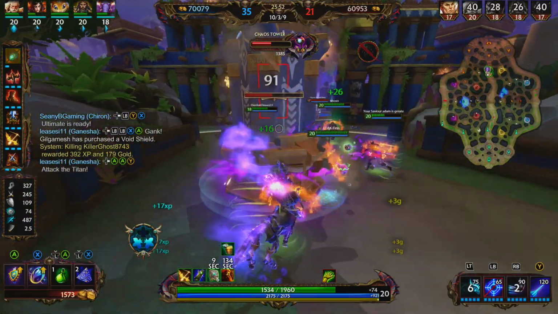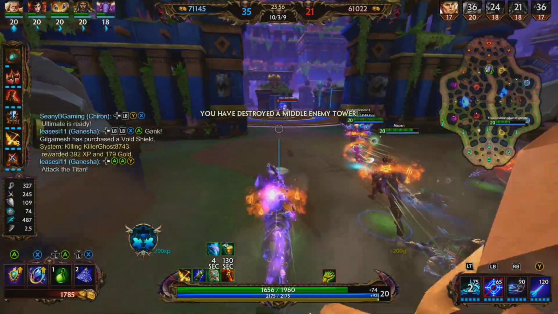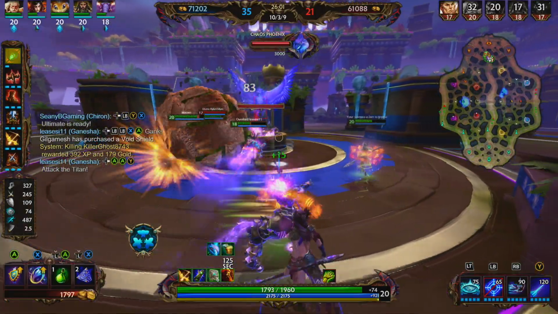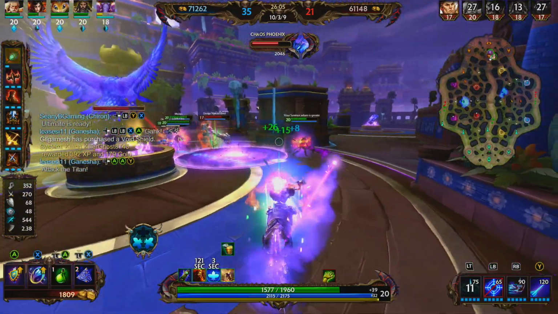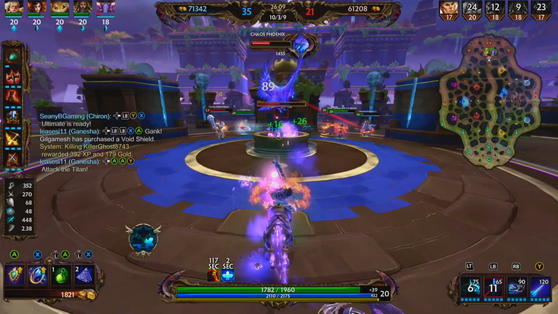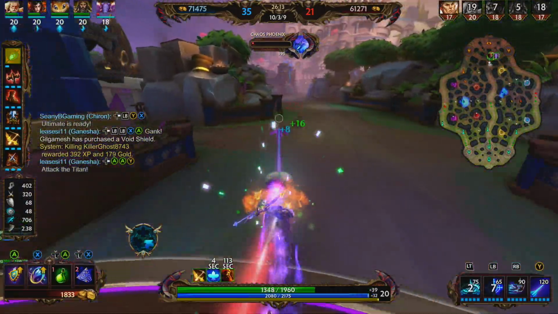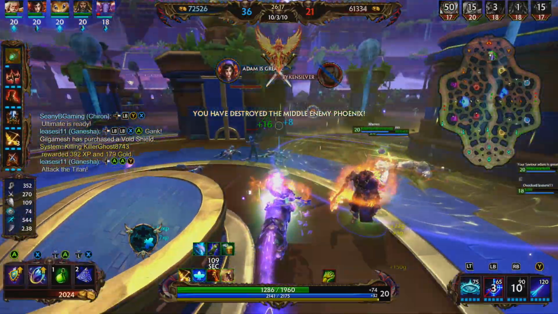Our job is to focus the tower. Destroyed a middle enemy tower. Our job here is to focus the Phoenix. Herc's making a play straight for us. We get pulled. Luckily we don't get pushed. And we are able to secure the Phoenix.